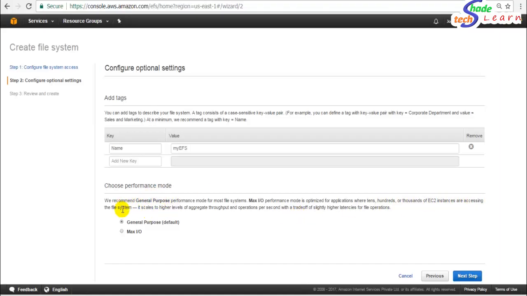In our case this is not applicable, so we will stick with general purpose. Depending on your usage and how many EC2 instances will be accessing this file system, you can go with a particular option. Right now we will stick to general purpose, the default. Okay, next step.